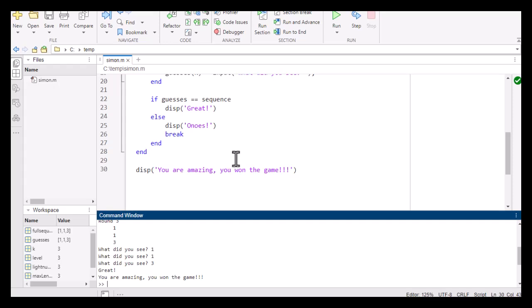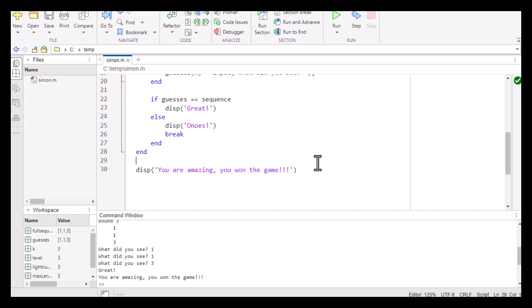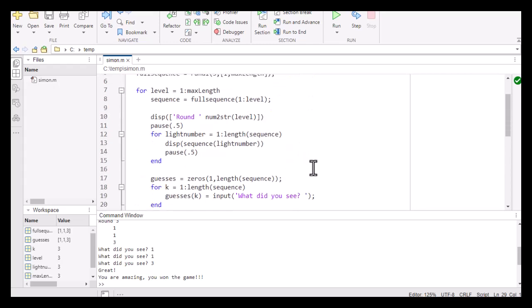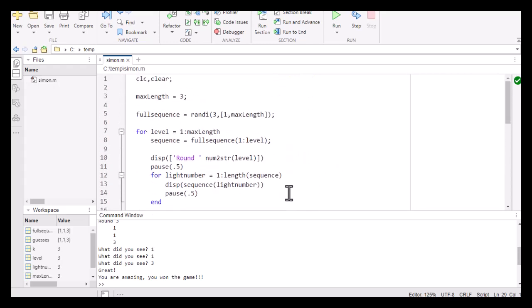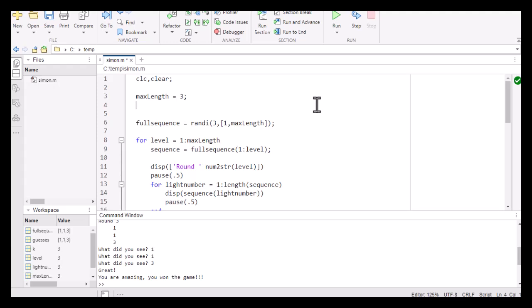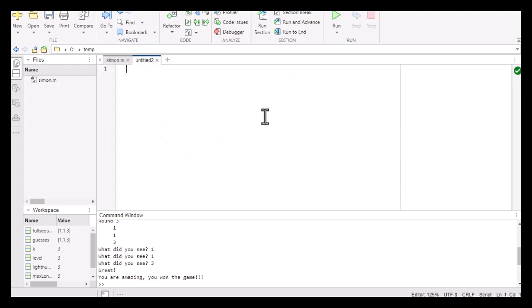Okay, so I'm going to do something really silly. But whenever you play Simon for real, you don't just see the light, which we'll take care of in another video, but you actually hear a sound. So what I'm going to do is assign each color or each pin or each number a frequency. And so if you kind of want to go off to the side, let me just show you how to make a sound.